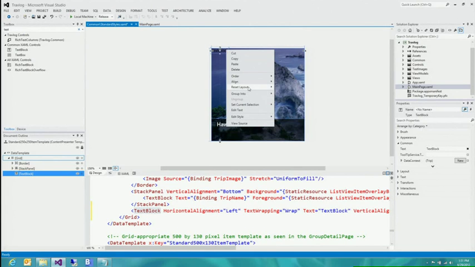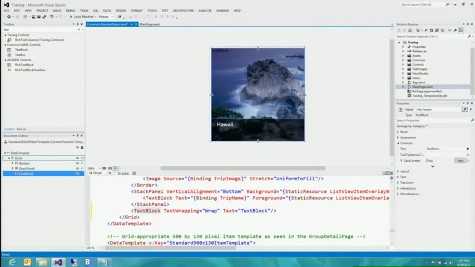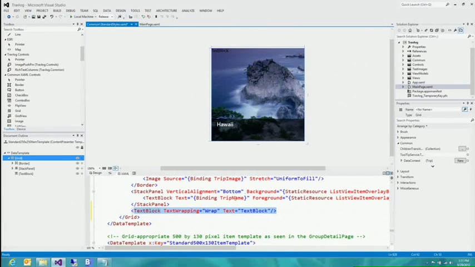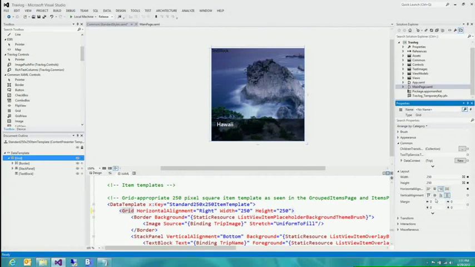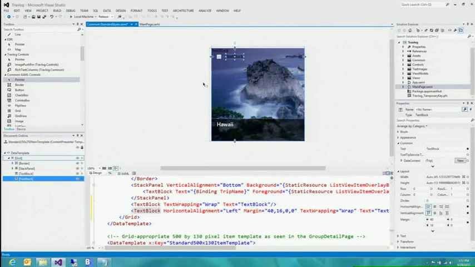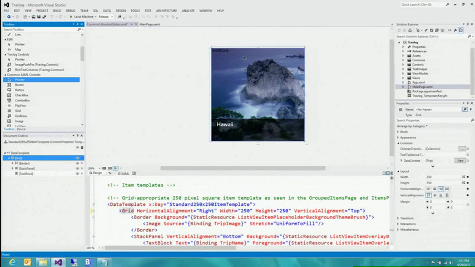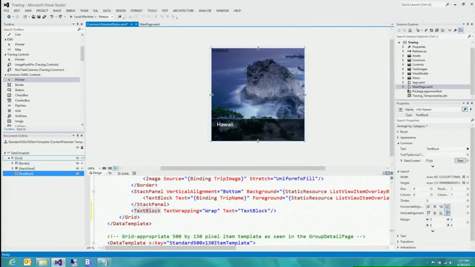I'm going to right click, reset layout all. So I clear out all the properties. There are really no properties in the text block anymore, except for the default text, which I don't care about. I'm going to position the text block using the layout category. So I'm going to say I want the text block to be right aligned, and I want the text block to be top aligned. Oops. There we go. My bad. I should have changed to the pointer tool. There we go. Right and top.